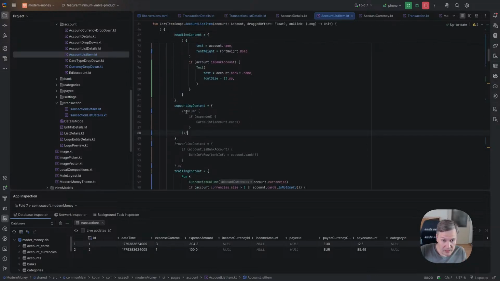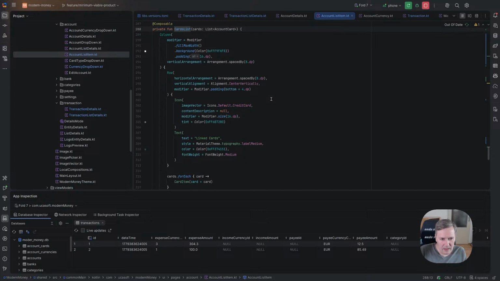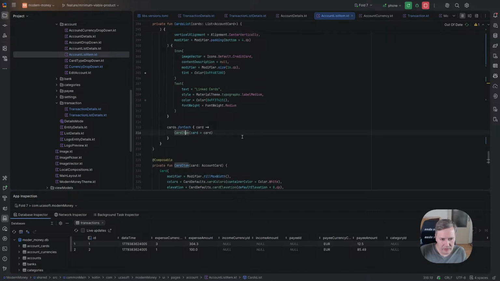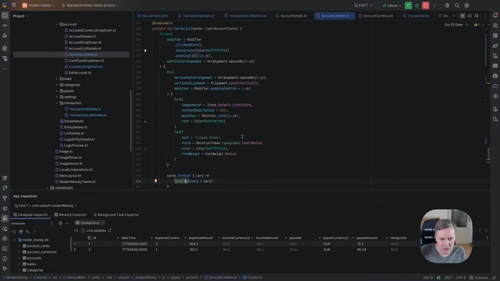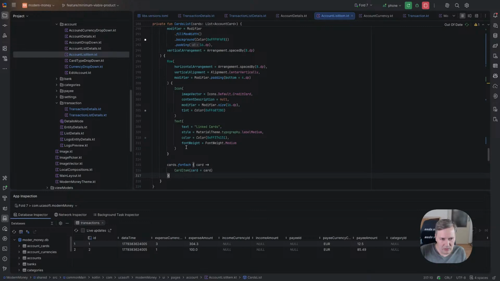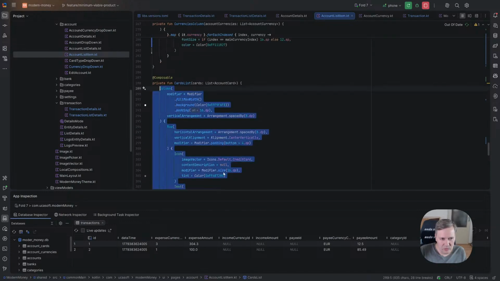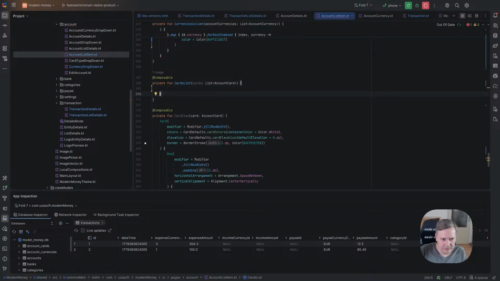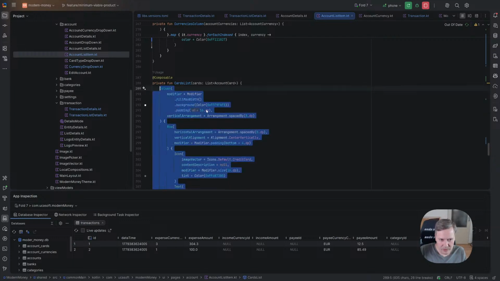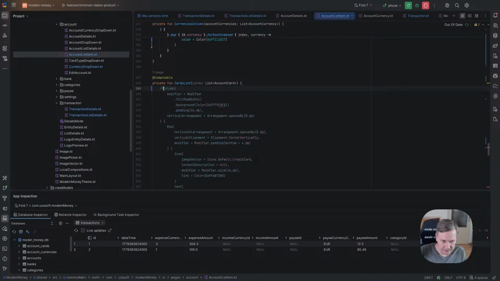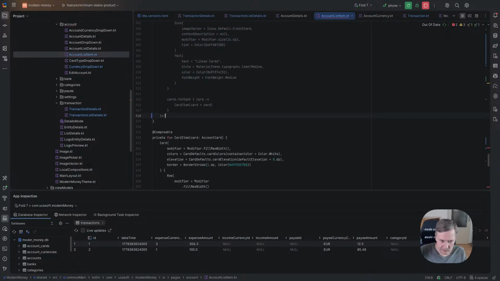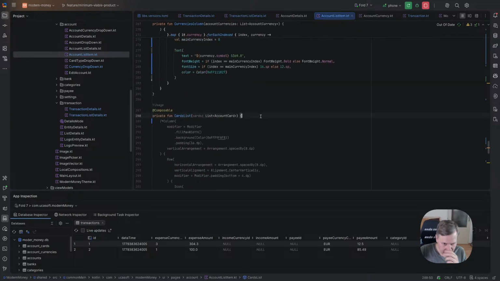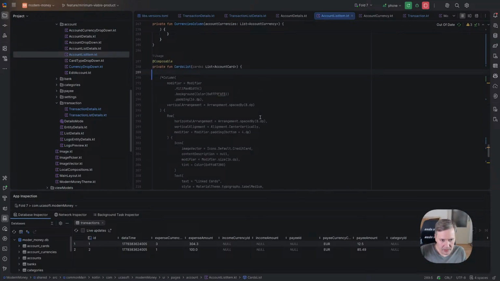So yeah, inside supporting content, we have card list, and here we have something really strange. Yeah, we need to remove all that. Yeah, maybe not remove. We have it saved, but still.